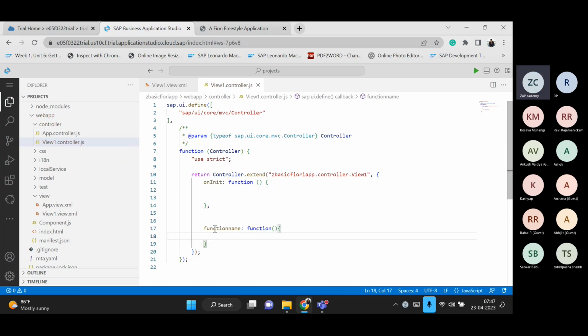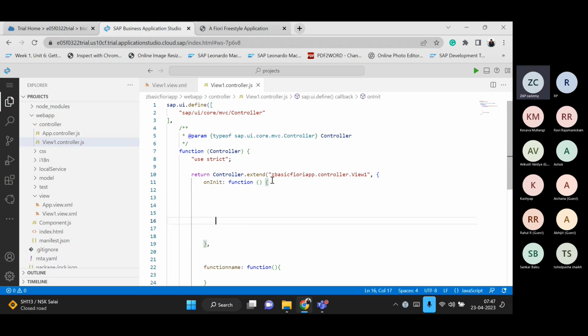Any function name you can give here, then colon function, which has to be hard coded like this, and the function is always denoted with the braces open and close. Then one curly brace open and close. Whatever code you are going to write has to be written inside these braces.